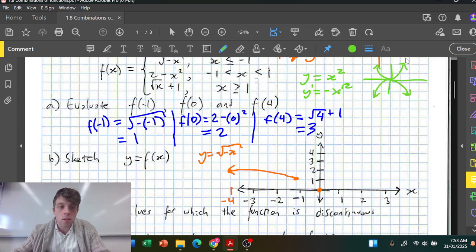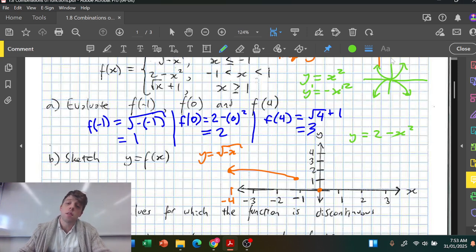What happens to that next? Well, if we look here, we have that negative, and then we have the 2 plus 2 over here. So that graph just gets shifted up 2 units. So let's consider, for example, on the graph, in fact, I'll just draw it in over here. We're drawing y equals 2 minus x squared. And let's just consider some values. So consider the value 0. If I put 0 into this equation, I'm looking at what's the y value when x equals 0 for this green graph.